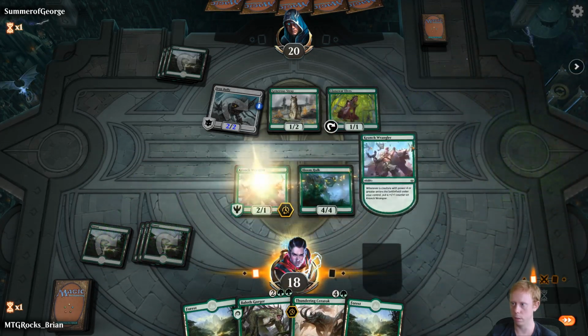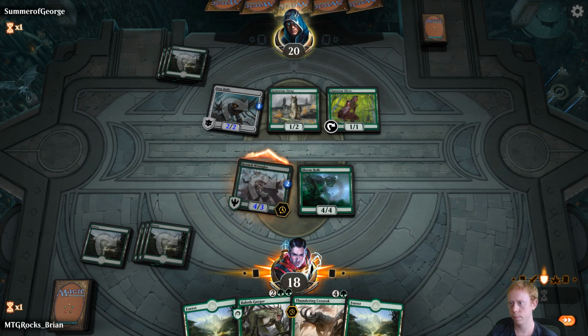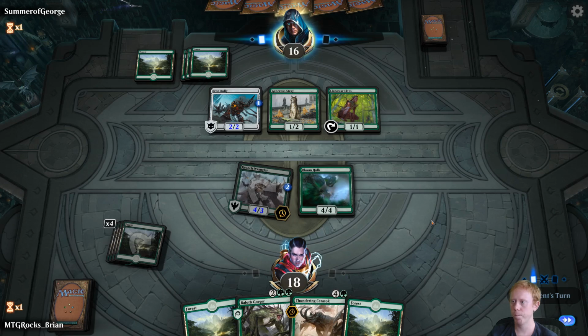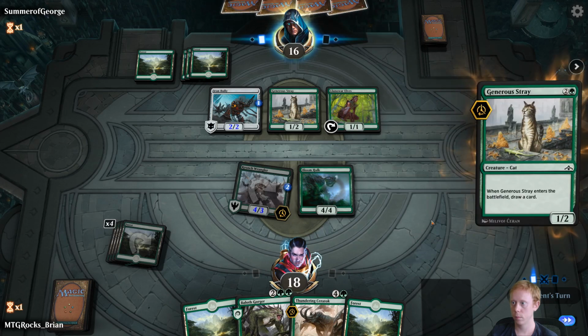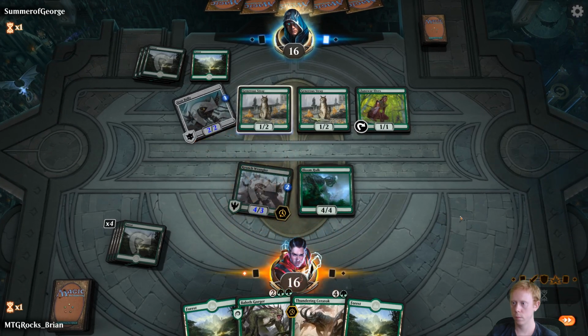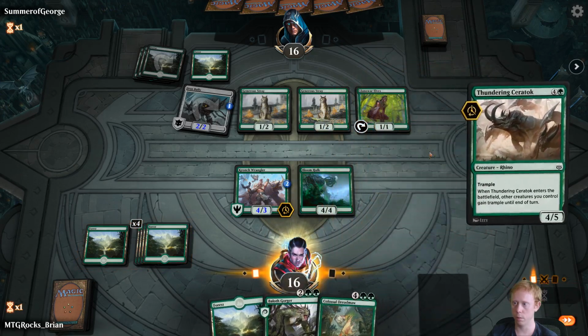Alright, finally we get to do the Kronch Wrangler combo. And it's got trample. And next turn we got Ceratok. It's going to give our Bloomhawk trample. And we've got quite a big attack. Yeah, so this is what I'm talking about, like how trample is important. All of these little things, when we got trample out, they're not as good.